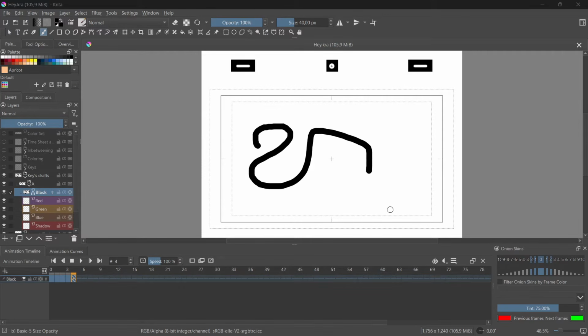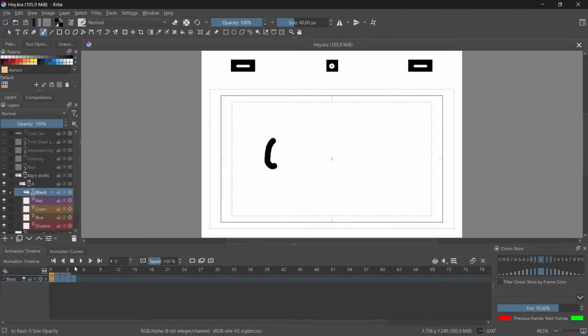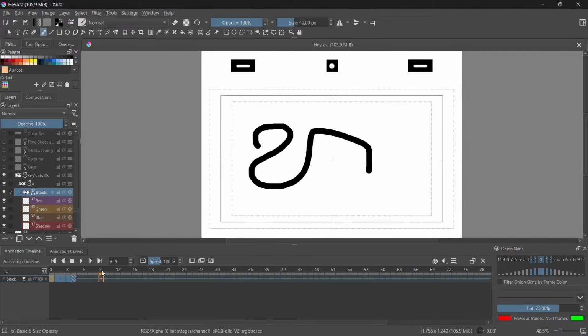In this video, I'm going to show you how to export an animation in Krita. So this is actually quite simple. First, as you can see over here, I've got an animation. It's very simple. I just wanted to make something very basic. It doesn't really matter because the exporting process is exactly the same, no matter which animation you have or how complex it may be.